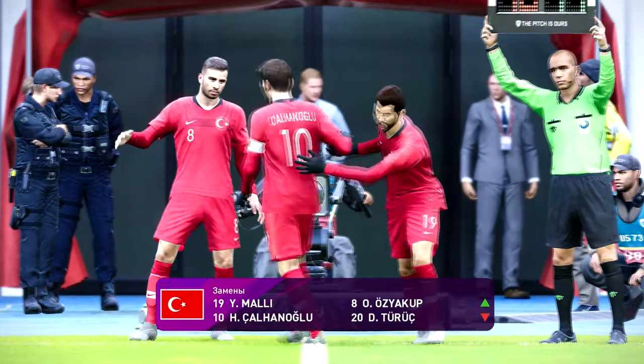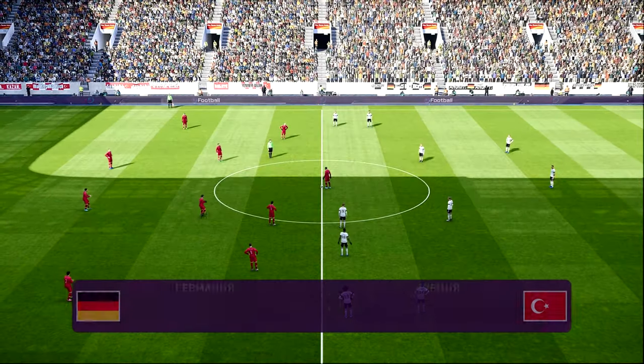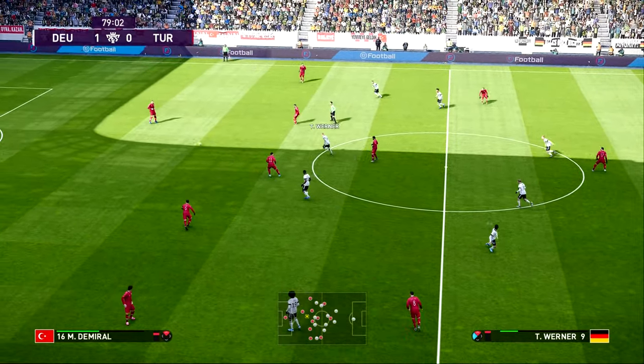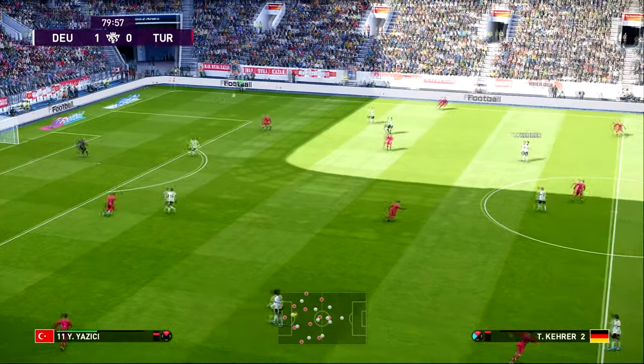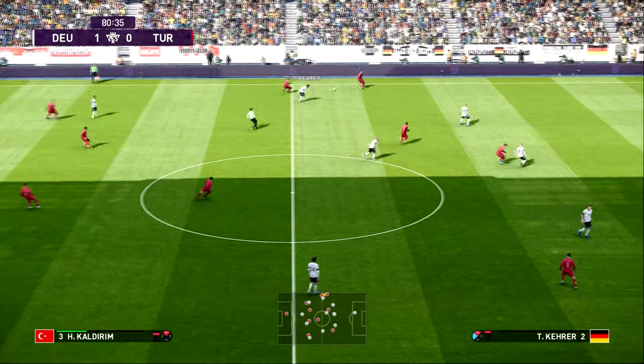Turkey have turned to their bench and we're going to have a substitution. Yeah, it's pretty obvious as to who was going to be taken off. His energy levels began to sag and he was never going to last until the final whistle. Deadlock broken, it's 1-0. I think the danger for them now is fatigue. I think when the body tires, the mind soon follows, so concentration is key from here.